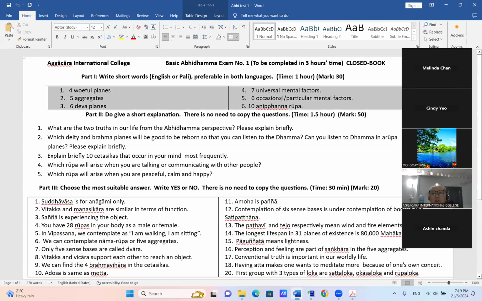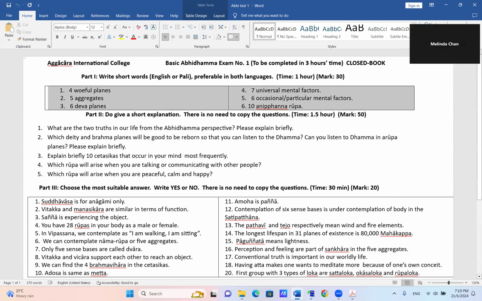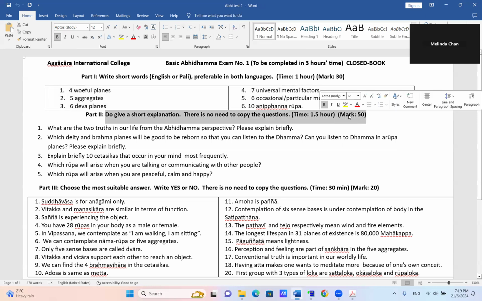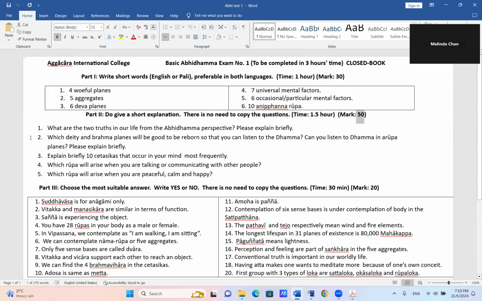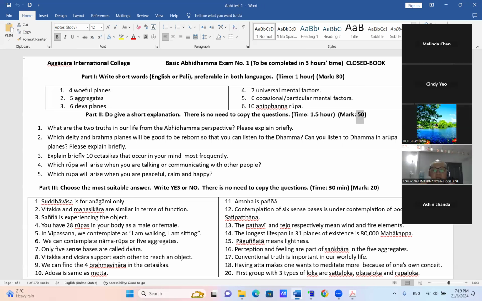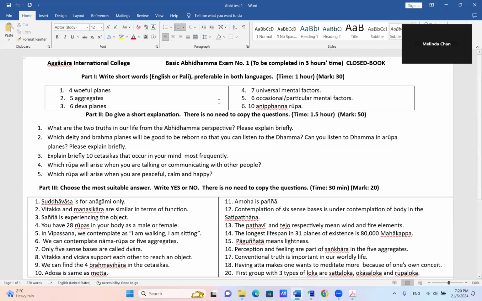So this part, I think most people would not make any mistake. It's not so difficult. It just depends on how well you can memorize. Now the question number 2, I think it's a huge one. You can see the marks is 50. Actually, it means each of them, 1, 2, 3, 4, 5, each question will give you 10 marks. But I think question number 1, most people get it right because it's not so difficult. It's the first one that you all learned about the two truths, about the Pannatti, the Sammuti Sacca, and then the other one, the Paramattha Sacca.